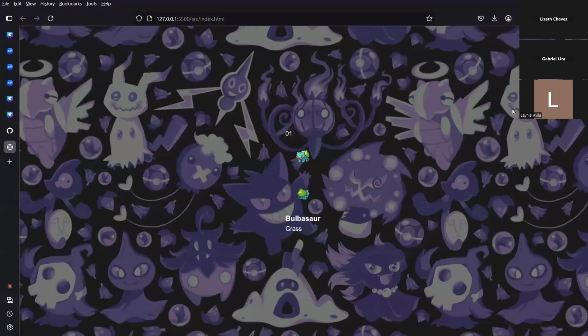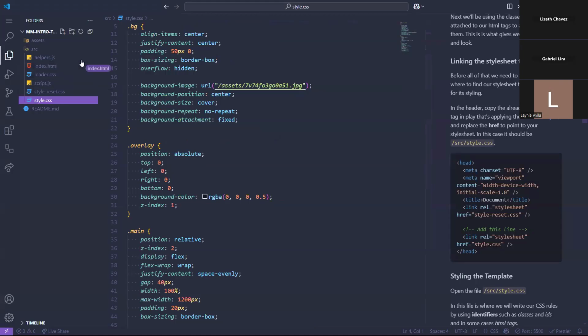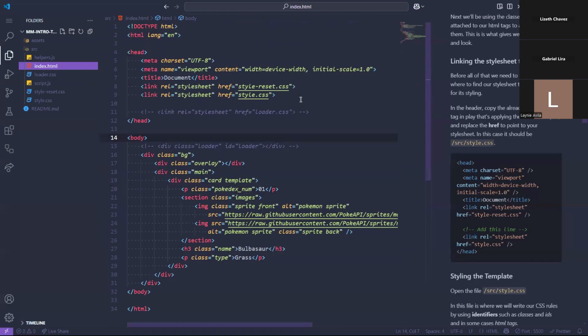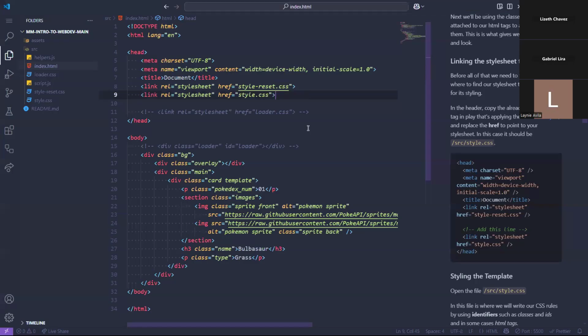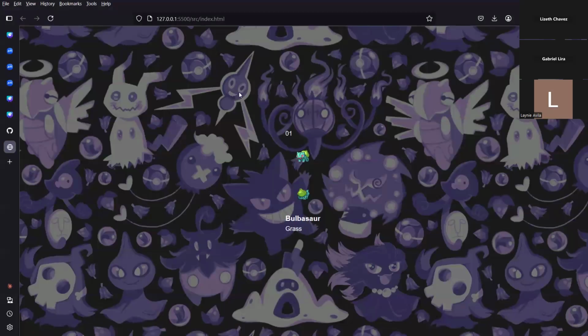And I will close the inspector for now. But if you can see the difference from this, it is already a pretty significant difference. So just know that CSS plays a big part in web development. A lot of people don't like CSS. Me, when I was starting out, I hated CSS, not because it was hard, but because it's very tedious.